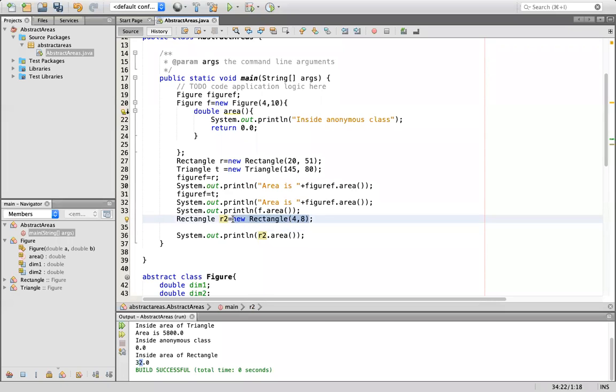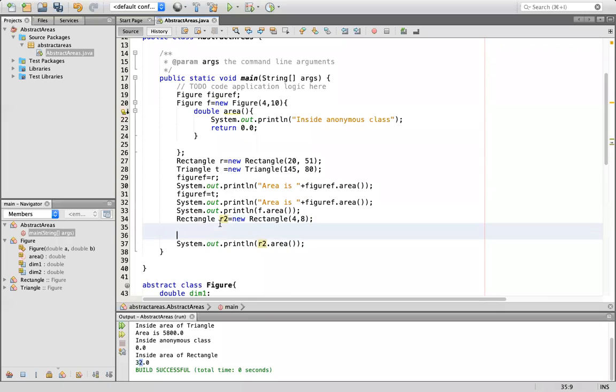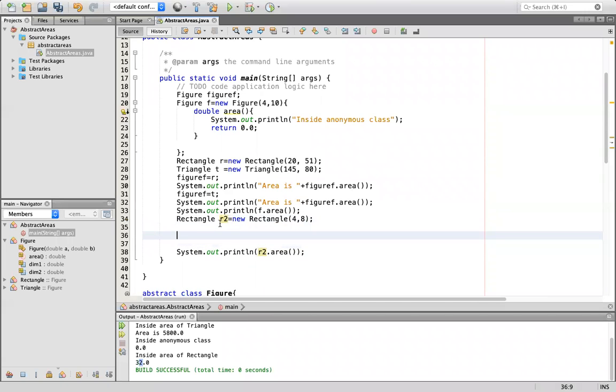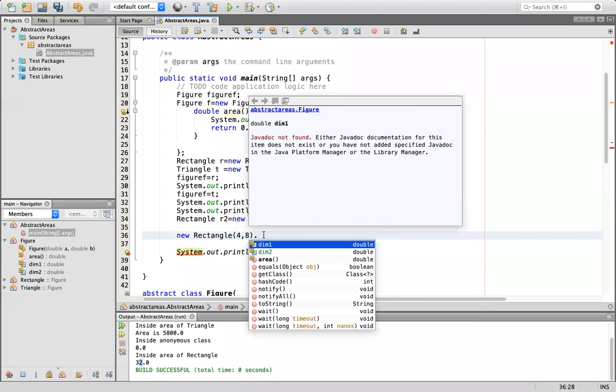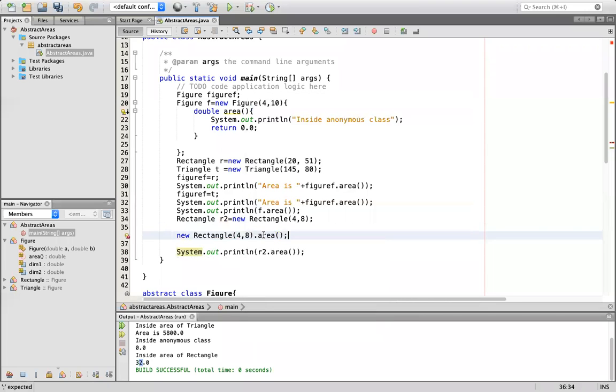So I copy and paste it here. New Rectangle, what happened? This will create an object reference. You do not need to put it into R2 and call area. You may directly call dot area.